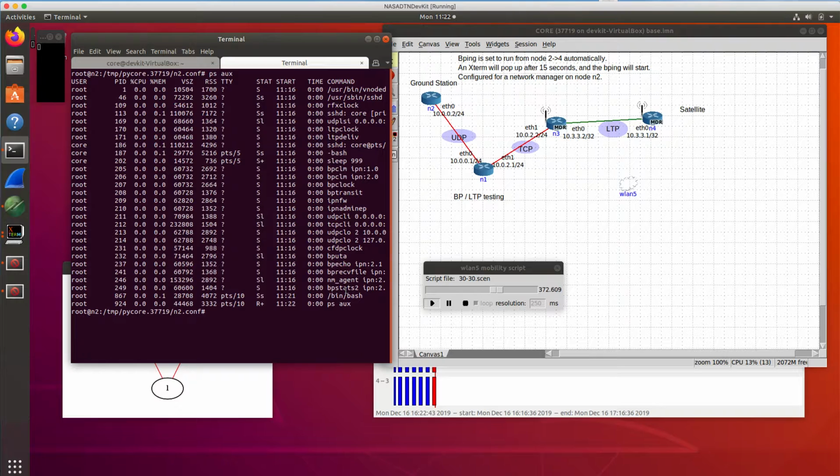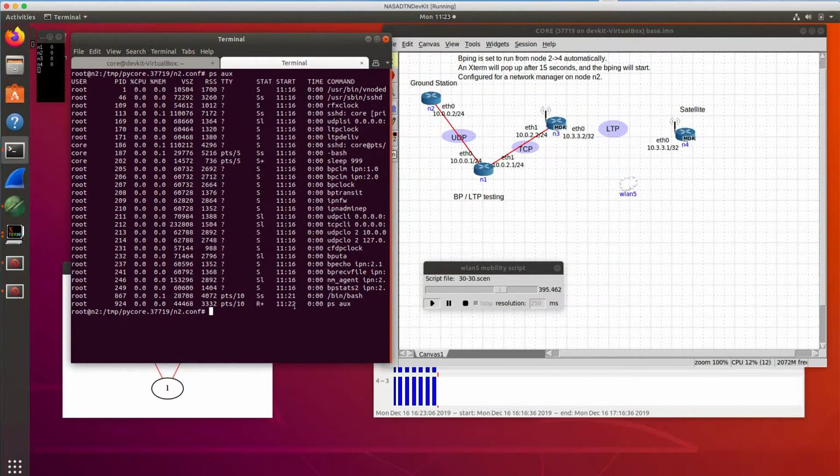And we'll go through what all this stuff is. So there's TCP and UDP convergence layers. bpecho is the thing that responds to pings. There's a bpreceivefile that's running just for doing other kinds of testing. And there's some network management stuff there as well that we'll talk about later.